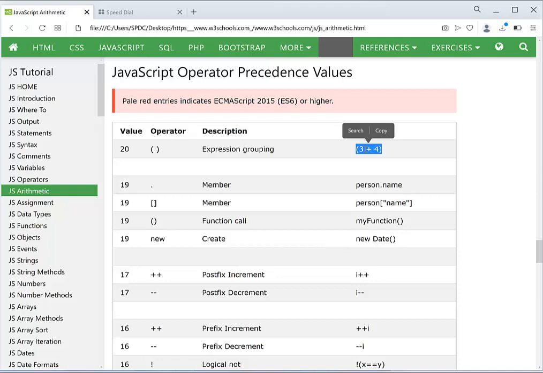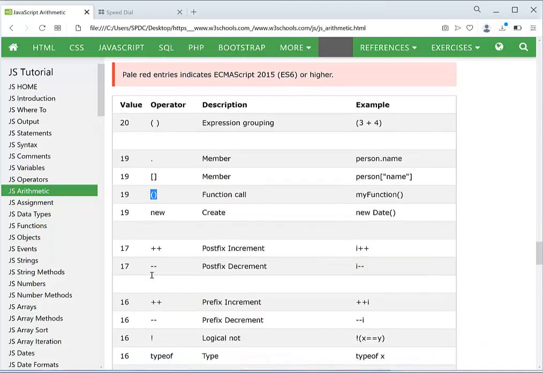So it must execute what is inside the bracket before executing what is outside of that bracket. Okay, then the dot, that's the next in the operator precedence. Then it has a higher operator precedence than this, and this has a higher precedence than a function call.